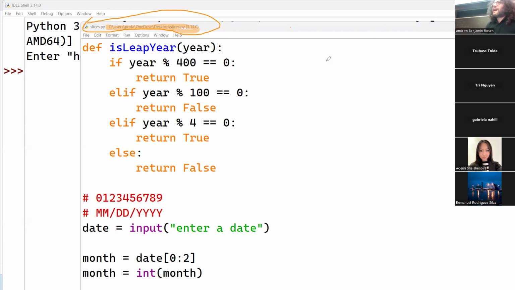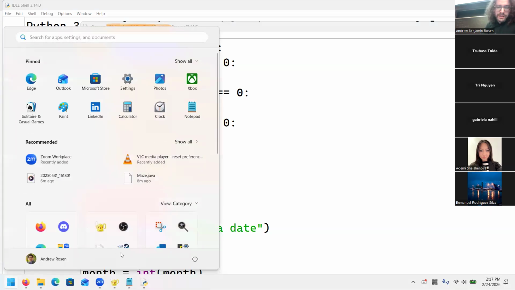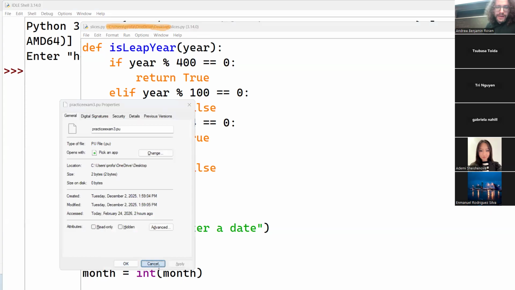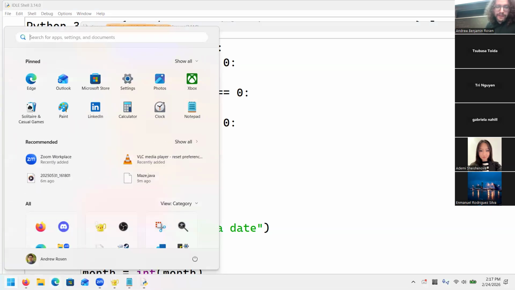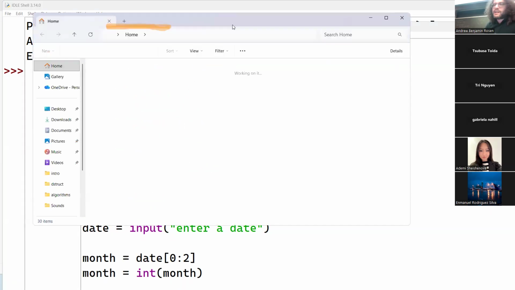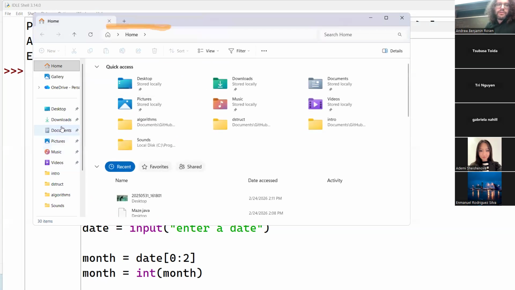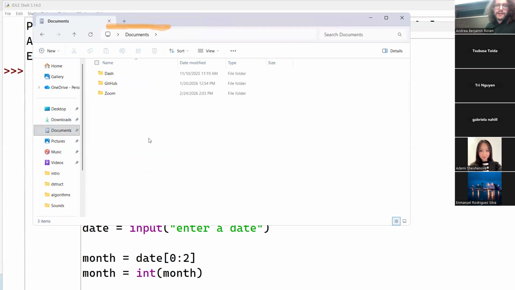When we're working with files, at least right now, for this class, it's important that the file you're trying to read and the program that's trying to read it live in the same folder, which at least for this file would be the desktop. So I'm going to start by going to my folder over here. I'm going to go to my file browser, which would be Finder on a Mac. I'm going to go over to where my documents folder is.